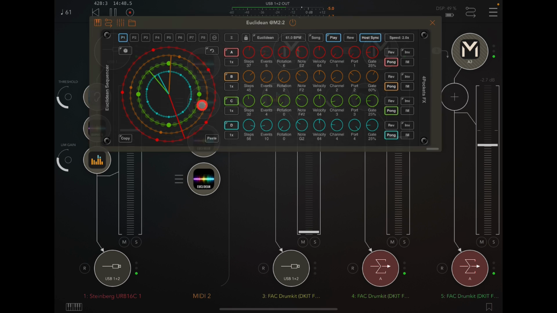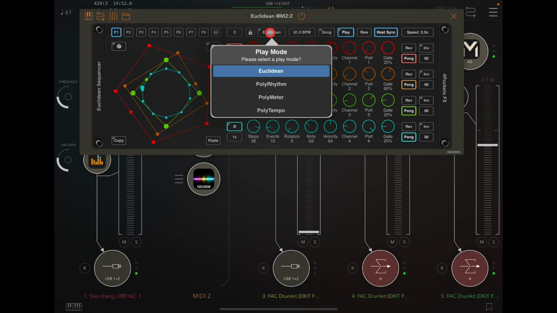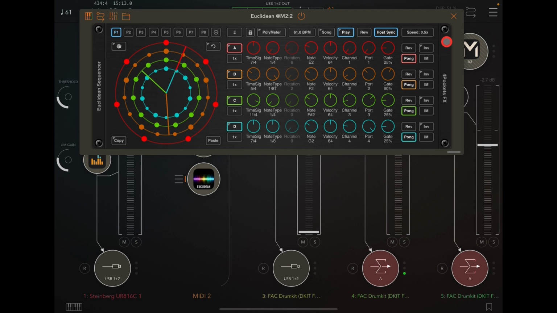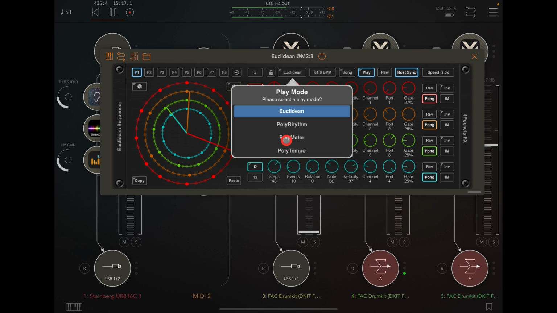Very interesting. Let's do that with this. Sorry, I keep long pressing this. Polymeter again.